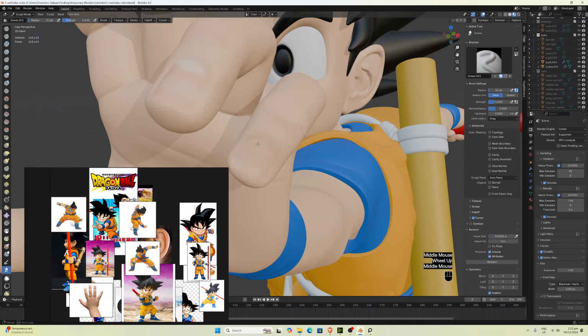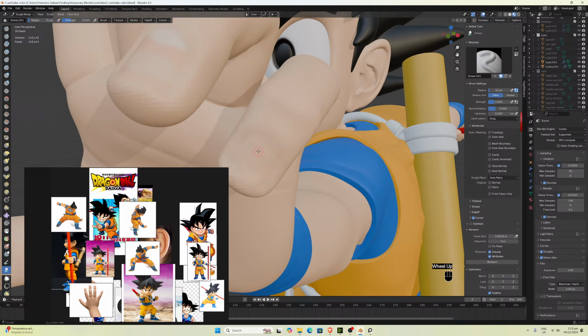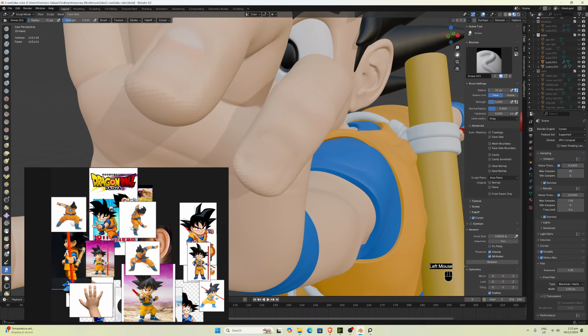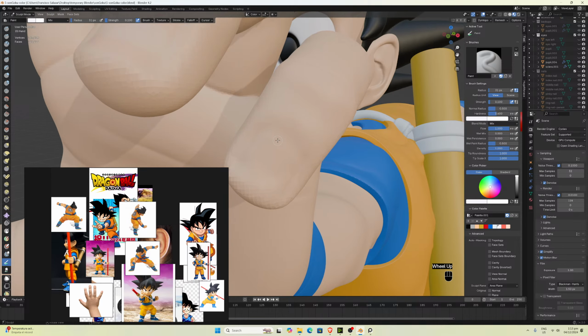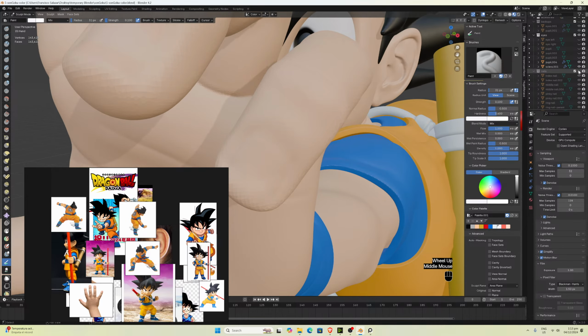Now with my little finger, brush. This is smaller than the other ones. So maybe only this area here is only white.